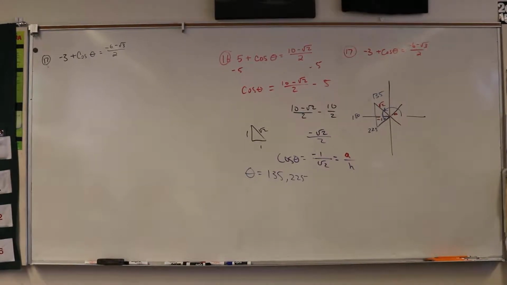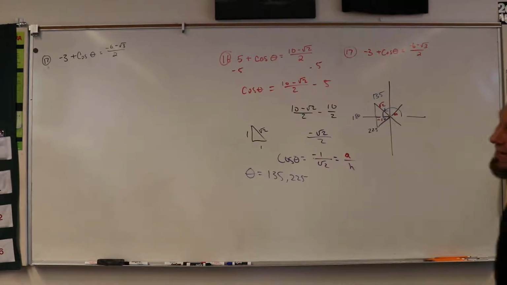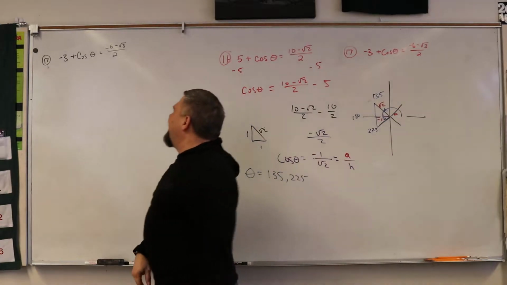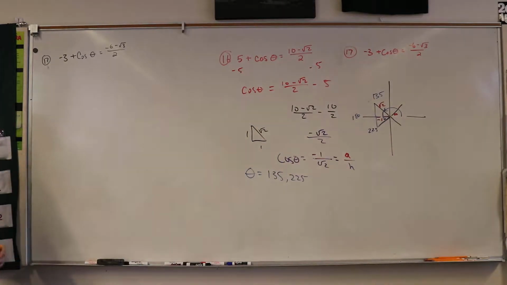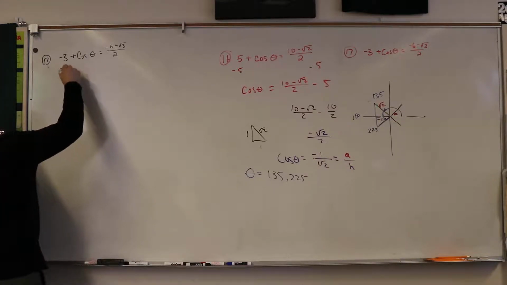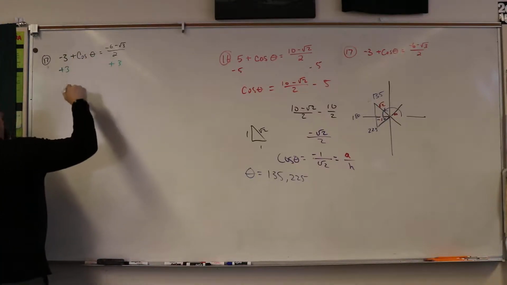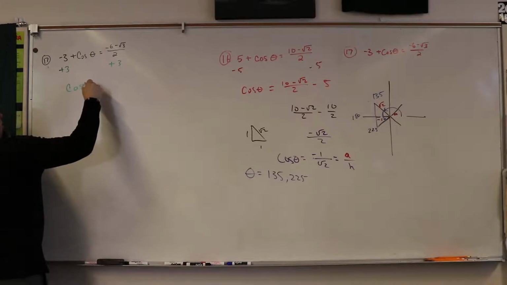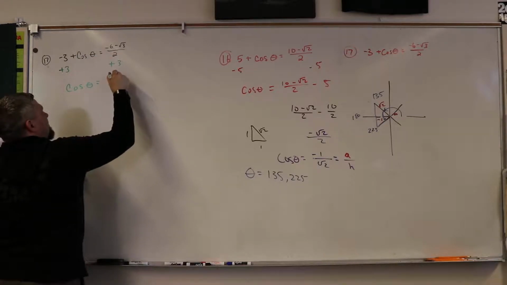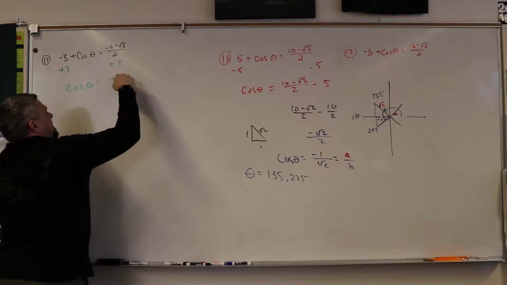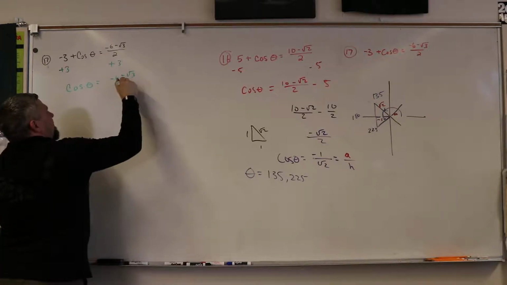Here we go. Okay. Number 17. Alright, we have cosine. We gotta get cosine alone. That's the whole key. It's not that hard. It's just plus 3, right? But the hard part is getting all of this junk settled, right? Oops, that's minus square root of 3 over 2.